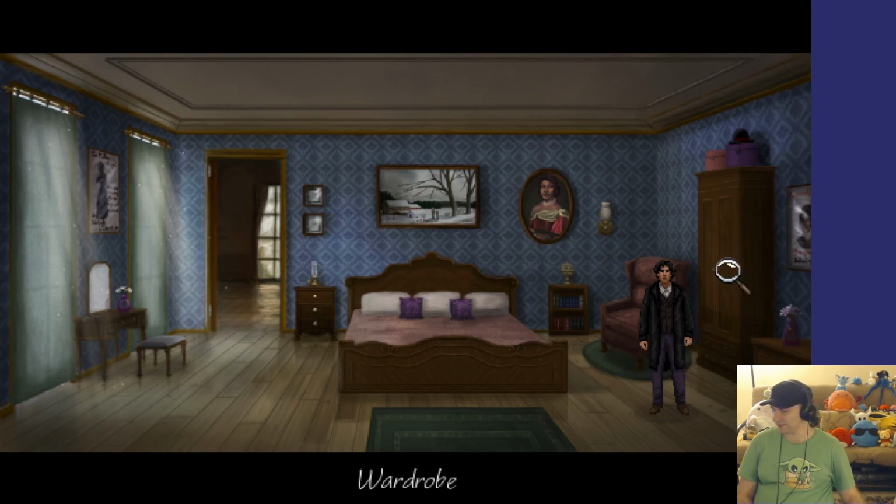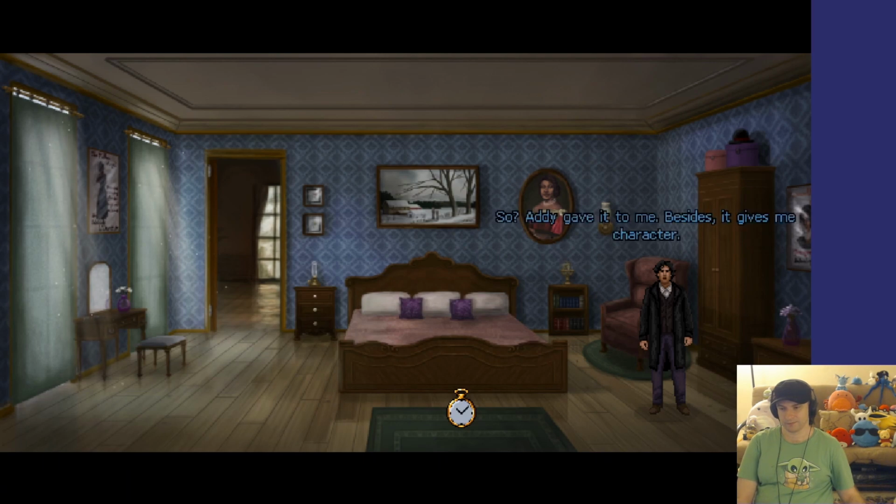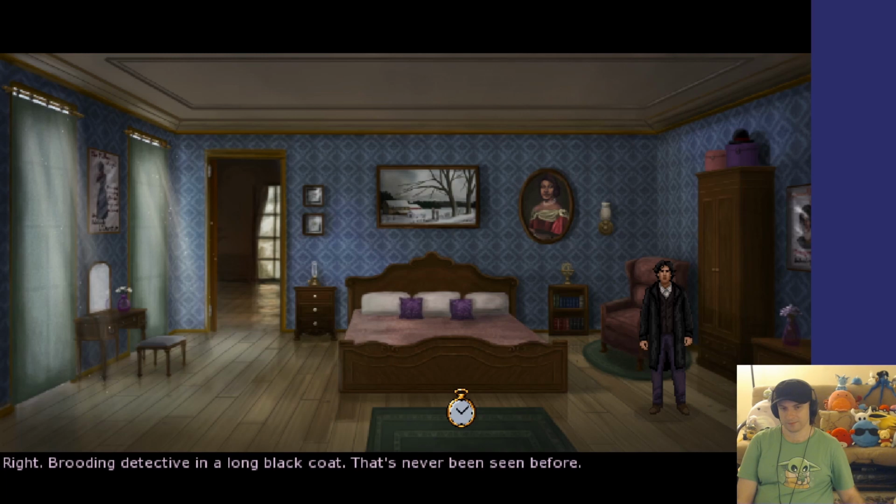Can I change outfits? Can I customize my character's appearance? Wouldn't you say it's time for a change of clothes, Miles? You've been wearing that coat for who knows how long. So? Addie gave it to me. Besides, it gives me character. Right. Brooding detective in a long black coat. That's never been seen before. What are you talking about, Bill? Never mind.